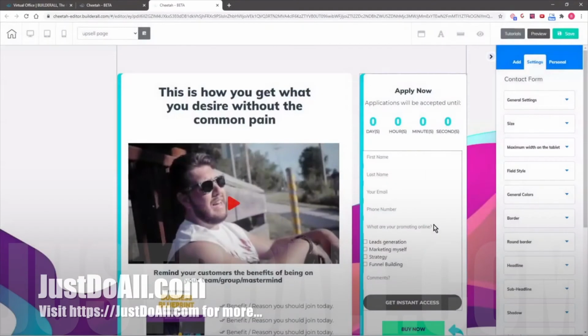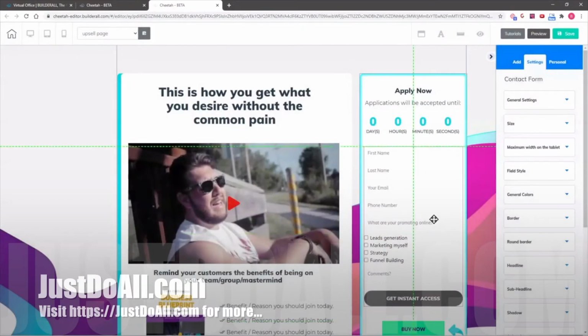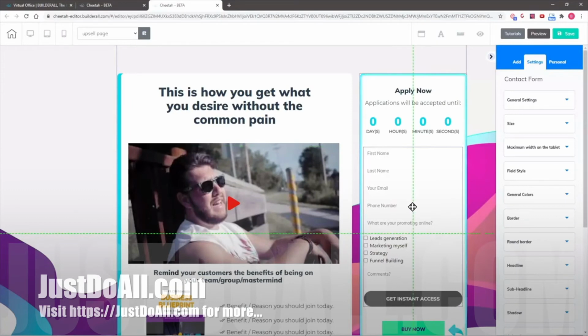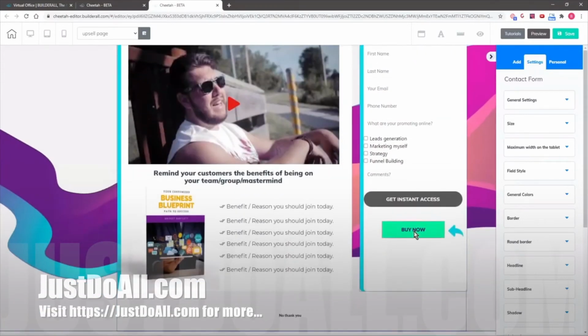So now when they complete the form, it will send us an email with the subject line saying you have received an application for personal coaching. And then as soon as they click submit, they will be routed to the checkout page where they will then purchase the 1-hour coaching session. Okay, so now we can actually just delete this buy now button because they're going to fill out the application before going to the checkout. So we'll click delete.